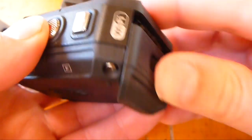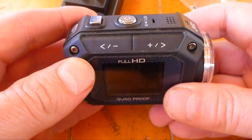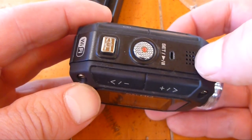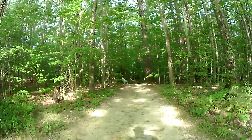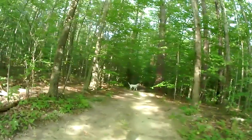One thing I did do was I took video with the camera as it comes out of the box, and the audio, with the wind noise from the audio, this is your microphone there, and it's got a little speaker here, but the microphone with wind noise is absolutely horrendous. So this is the JVC in 720p, 60 frames a second.